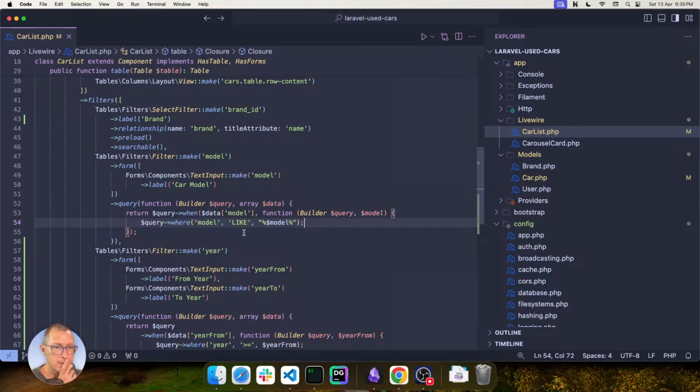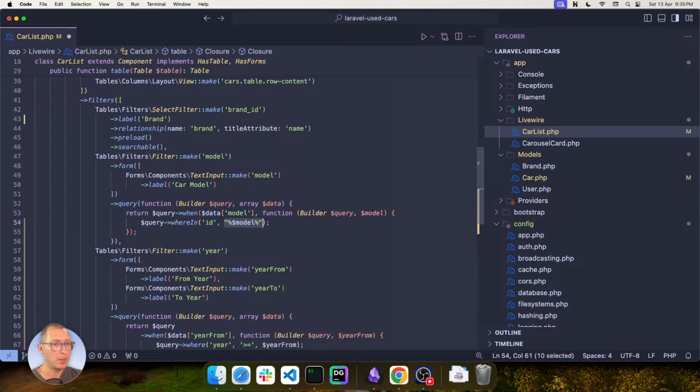So what we do is, query when function builder, pass the model. The way they recommend doing this is something like this: instead of using where, you use whereIn, and here you use the ID.